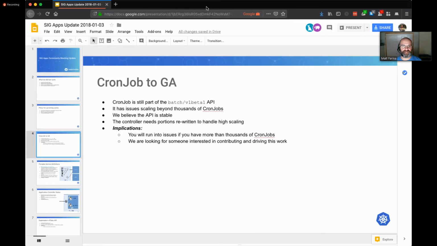But we do believe the API is stable, and it's just controller rewriting. And so we're looking for people to help us scale it up and interested in driving some of that work. We do have people who can mentor and guide, but as far as dig into that in the next few quarters, we don't exactly have that. And so this would be a multi-quarter rollout plan, so that way we can swap out controllers and test it and handle all of that in a stable manner. But this is one of the things that we're looking for and looking at.